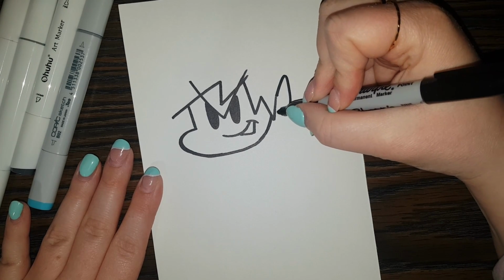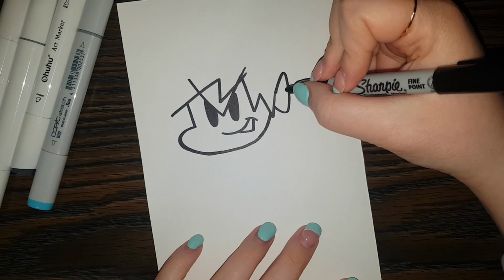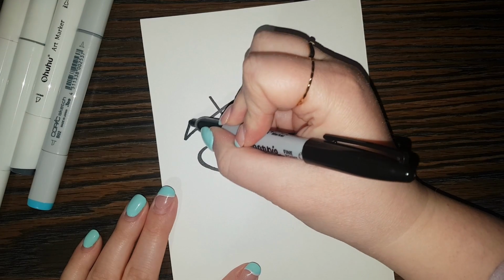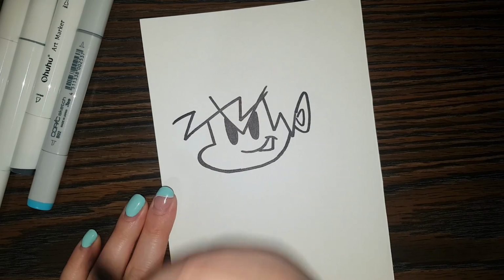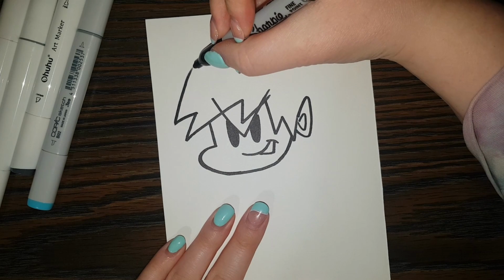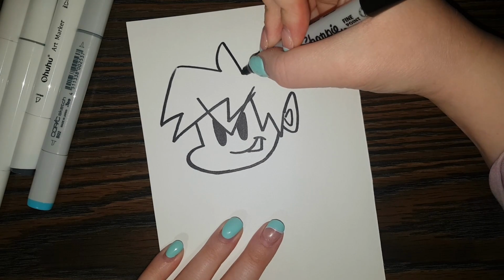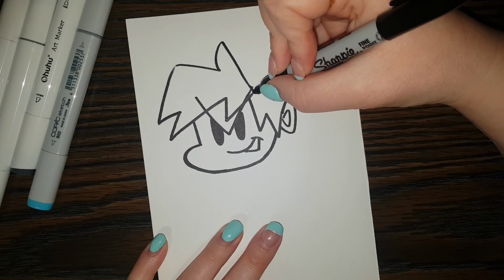and we can now give him an ear. So it's a kind of a silly looking ear shape. And we can do the inside of his ear shape like that. And let's come on over here and give that a point right there and come on in like that. And we're gonna go like that and come on up and come on over. And now we're gonna go up a little bit. And now we're gonna come on down. Okay, so from there, we can do a line right there.